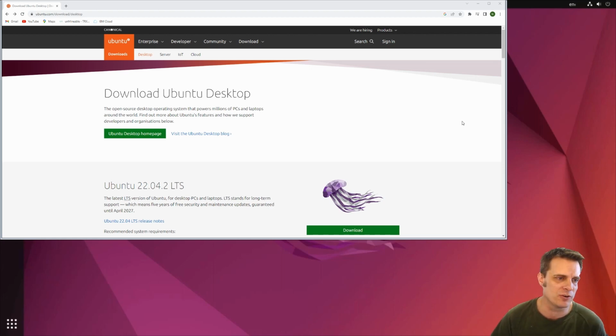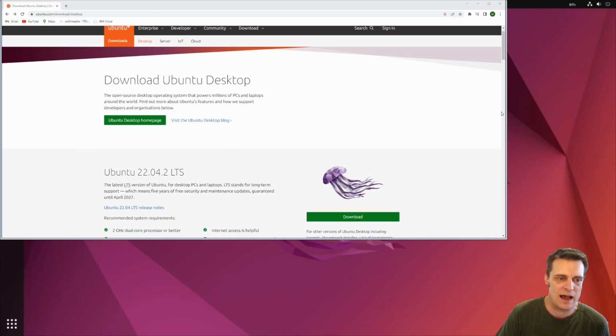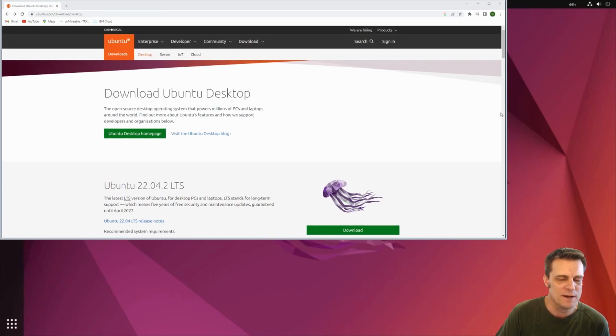However, the first thing we want to do is head along to ubuntu.com and then download the specific software. Now, of note for this one, guys, for the desktop version, there are a couple of versions for it. I always recommend getting the LTS version, which stands for long-term support. This makes sure you've got at least 5 years of security and maintenance updates. So from today, you're guaranteed until, for that version, at least 2027. It reduces you having to update as often.